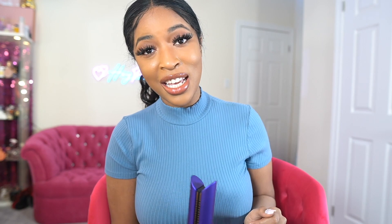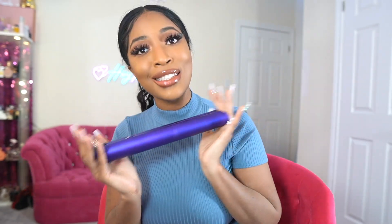First of all, you notice how I'm holding it and there's no cord attached? That's because the cord is optional. This baby is cordless. That means that I can — and I have — flat ironed my hair while in the passenger seat of a car, while watching TV, while eating food. I've brought this baby everywhere but the shower. And although it's cordless, it still gives you the performance of a corded straightener.